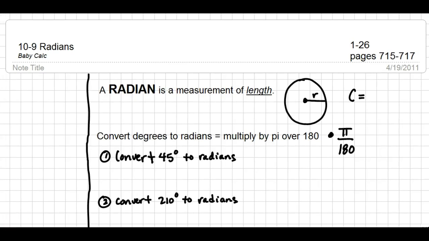This lesson is for Advanced Algebra, Lesson 10.9 on radians. A radian is something that you're probably already familiar with, because when you measure the length around the edge of a circle, you're used to calling that the circumference of the circle. Only now we're going to refer to that from now on as the radian measure.